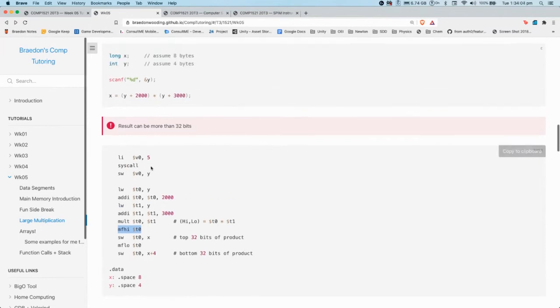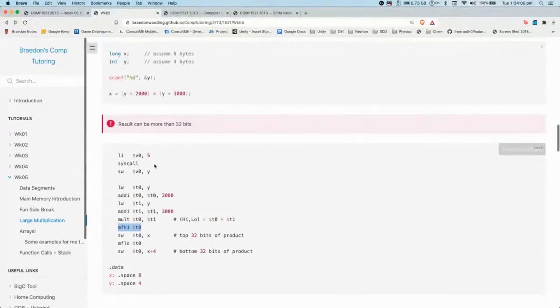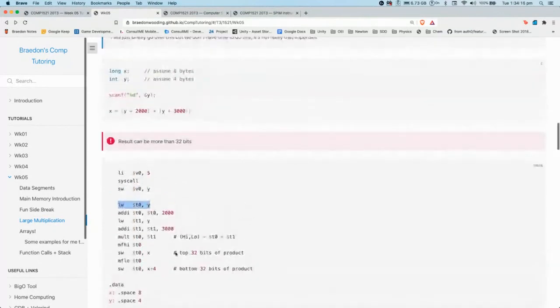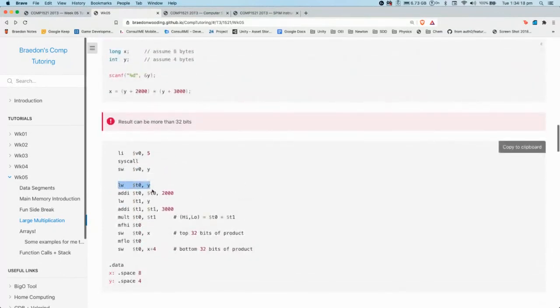So in this case, we're basically doing the same code here. We're doing a syscall to scanf in a number, and we're storing that number in y, and then we're loading from y. I guess this doesn't really matter, it's just for semantic reasons. Then we add 2000 to it, and load from y again, probably not needed, but I'm making the code match a simple version of what the C is as much as possible.